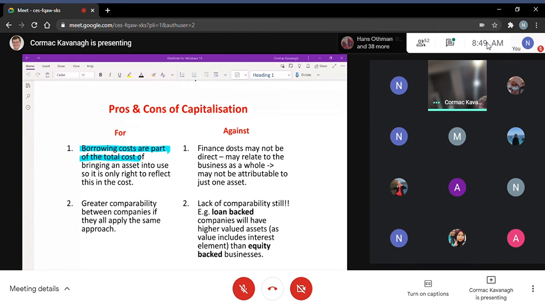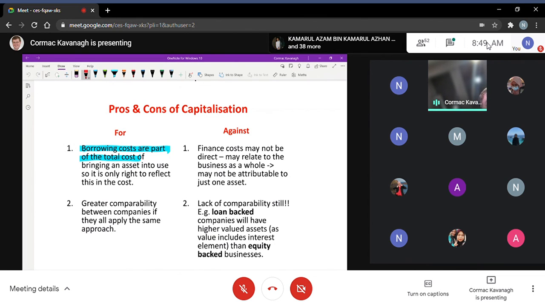So the first argument is, as far as I'm concerned, the arguments in favor of this treatment are very strong, very good commercial reasons. So borrowing costs are part of the total costs we're going to incur. You should, and the board of directors should, consider the cost of finance when they're making the decision to construct a new asset. And it allows us to compare a company who buys an asset fully constructed with a company who decides to construct it themselves. There are problems, however. I think that the problems are not such great problems.